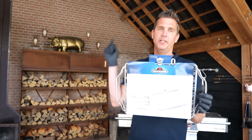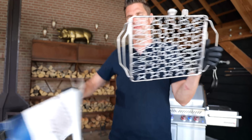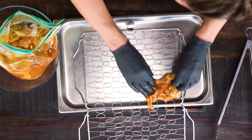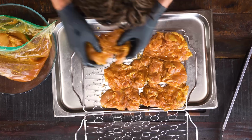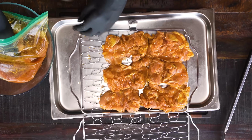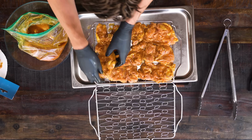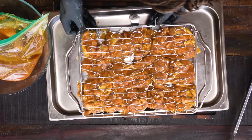To make things easy, I'll be using this, a flexible grilling basket. Because all I need to do now is just load up the chicken, spread it out, and look at it. Woo! 2 hours of marinating and it turns super orange. Oh, it smells so good. Whoa. If it works as well, this marinade, as it smells, wow, we're in for a treat.